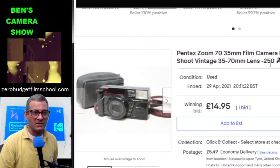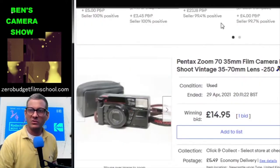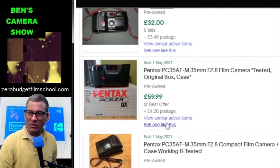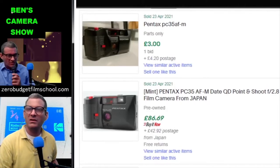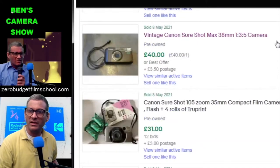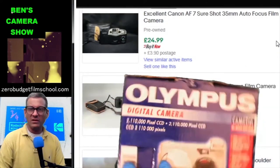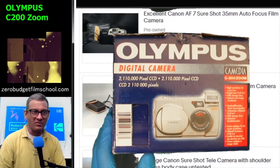Let's see how much these things sold for on eBay — these are actual sold prices. The Pentax Zoom 70: £14.95, one bid. The Pentax 35 AFM: £54.99 — and one in the original box went for £59.99, and another for £86. Are these cult cameras? The Canon Sure Shot: £27.99, another at £40.31, and one for spares and repair at 95p. Looks like all three of these could have got me upwards of £80 if sold separately.